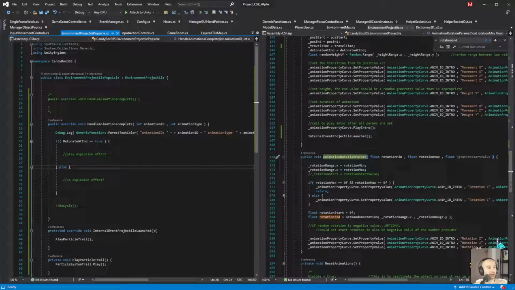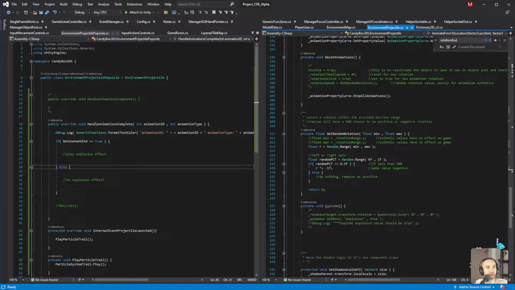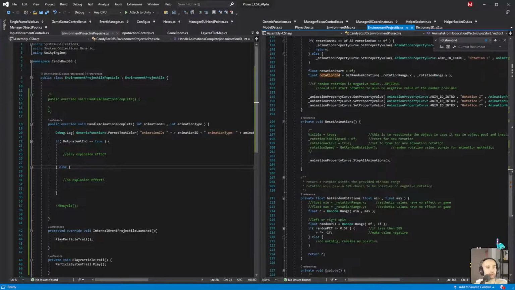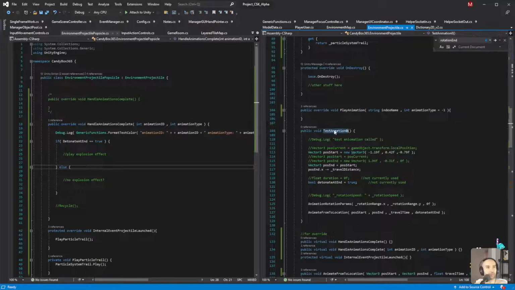So when we call that function, what it's calling is test 0. Yeah. So test animation 0 restarts the position. Position end.